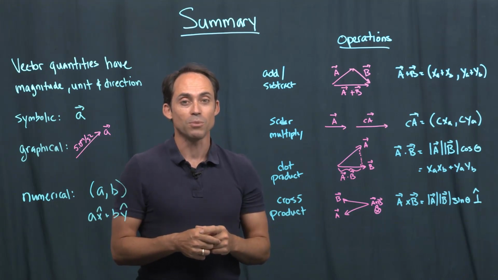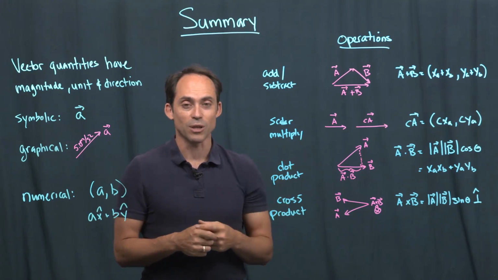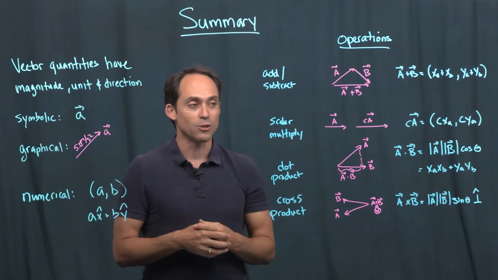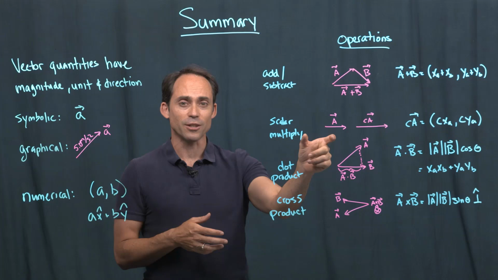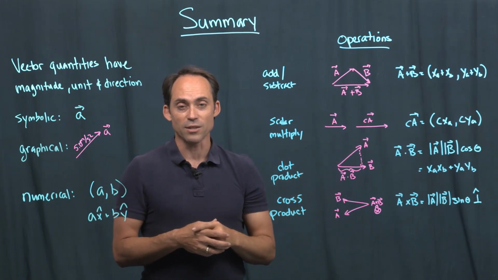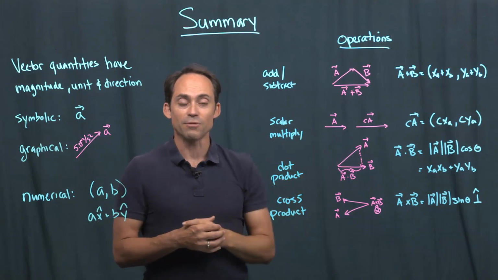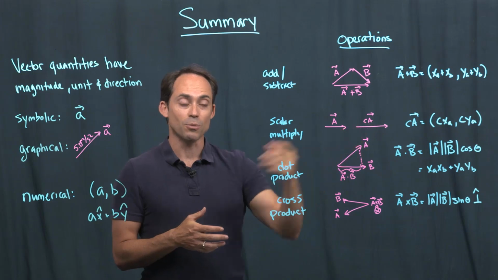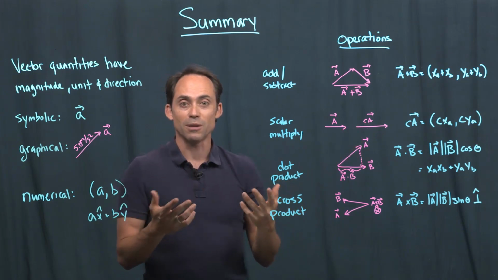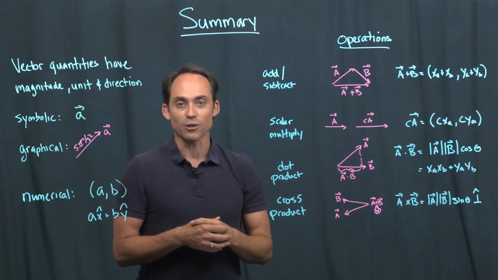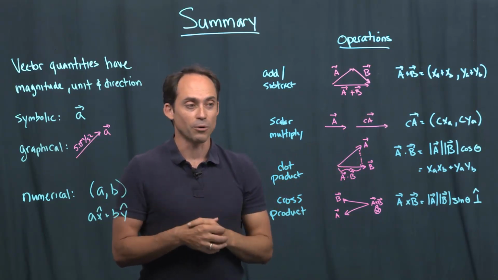However, we can multiply a vector by a scalar. So scalar multiplication or scalar division are both reasonable operations to do. And that simply takes our vector and stretches or shrinks it depending on the value of that scalar constant, or may even flip it around if that constant is negative. And so you can compute that, again, in terms of components by just doing essentially distributed math. You're multiplying that constant times each of the components within the vector. That will stretch it or shrink it or flip it around.